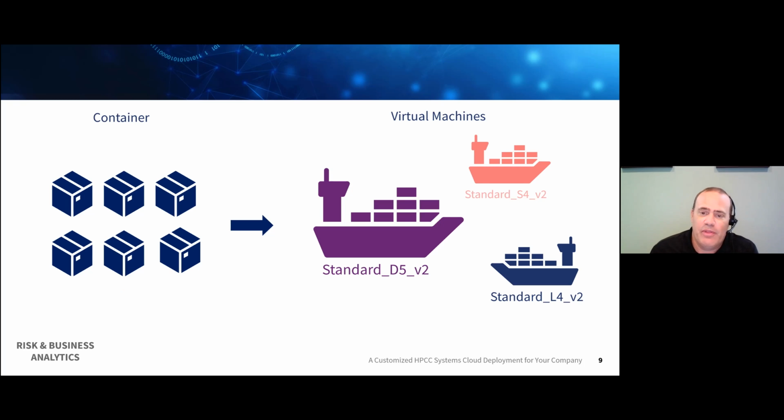So the next step in this is, okay, we know how big our containers are, but ultimately there's a lot of virtual machines out there. Depending on your cloud provider, you could have upwards of 200 virtual machines. And so each one of these virtual machines has slightly different ratios of CPU and memory and RAM and storage capacity. And so as you start to stack these containers on top of them, you start to realize that once you fill up one area, maybe it's width or the height or the depth of that particular vessel or that virtual machine, you start to have extra resources that ultimately you're paying for because you're renting these VMs by the hour. But the containers may not always fit perfectly.